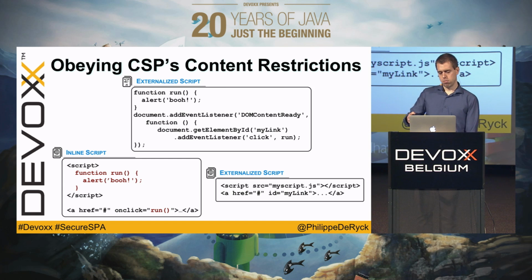And you can bypass this content restriction essentially by putting it in an external file. Here we include a script file from our own domain and we put the scripts in there. At this moment, we are fairly certain that this was not injected by the attacker. The only way for the attacker to do this was to inject a script tag, which he can in an injection vector, and to also upload a script file to our web server or to our origin. And if he's able to do that, then we probably have worse problems than a cross-site scripting attack.